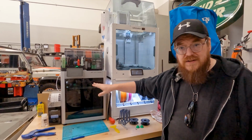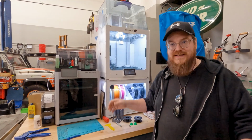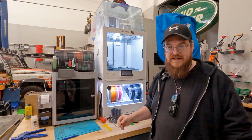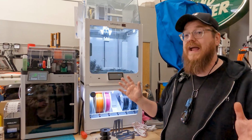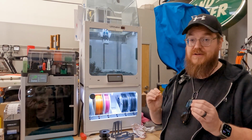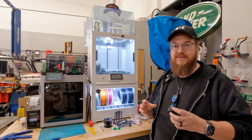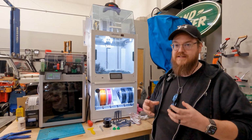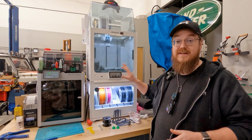And even if you're burning through print heads, you're going through print cores like crazy, $18 to $25 to replace them. This is meant to deal with a really wide range of professional filaments. So things that aren't just like carbon fiber and stuff like that, but things that are really toxic to print, ASA, ABS, things like that in an industrial setting.